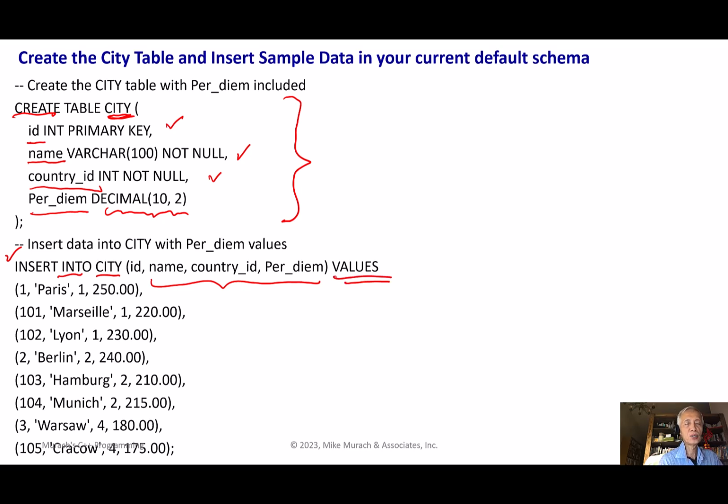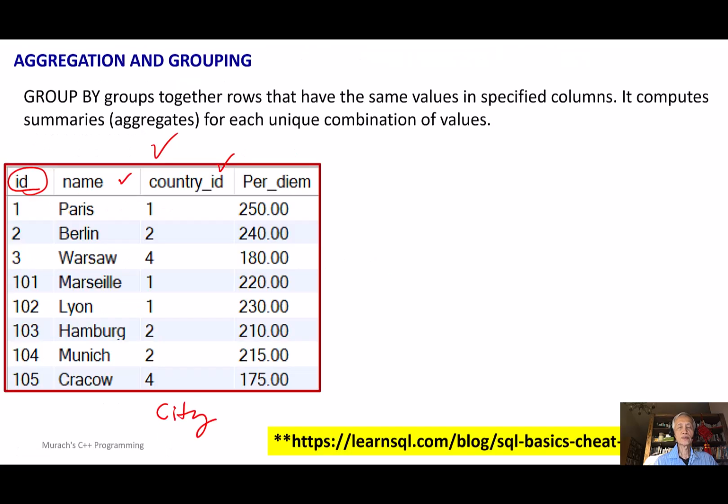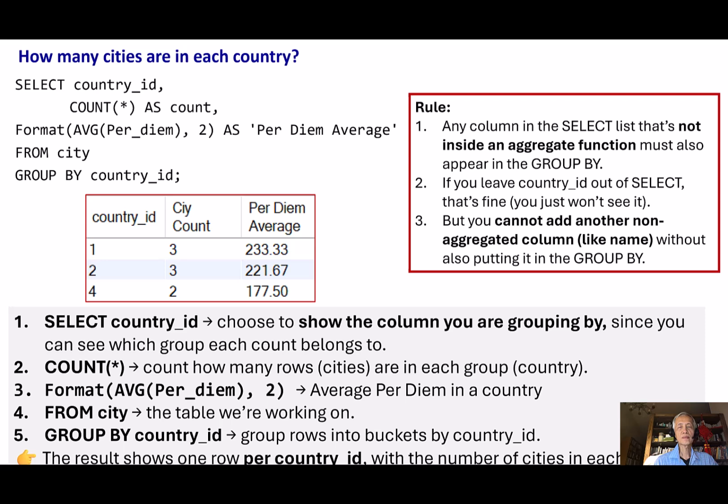Then each tuple, technically we call it tuple, represents a row, a new row to be inserted into the city table. So once you create a table and insert the data, this is the table you're going to see.